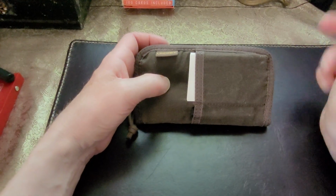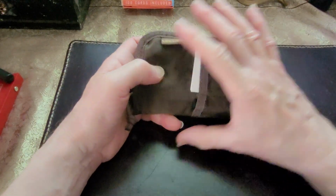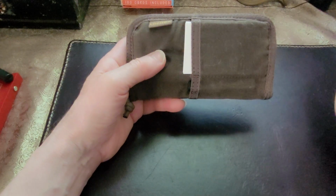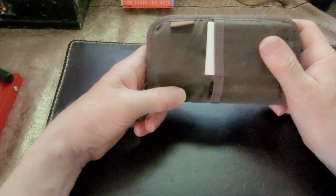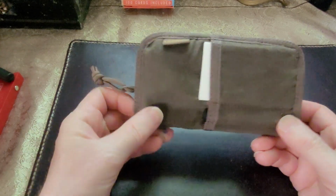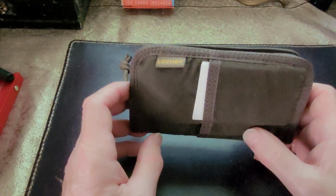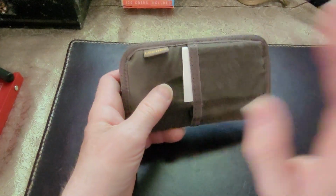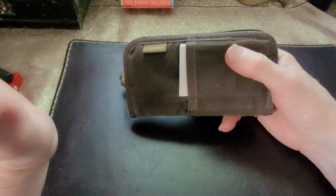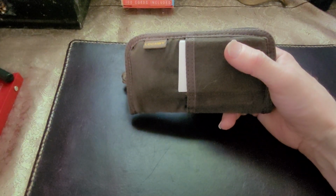And the fact is, I'm really enjoying this pen case. So this is the Quattro. It's a waxed canvas pen case, and I have other pen cases. I'm a firm believer you can't have too many pen cases, and it's always fun to try new pen cases, different products. And what I like about this is it's very compact. It is a pen case to take with you.